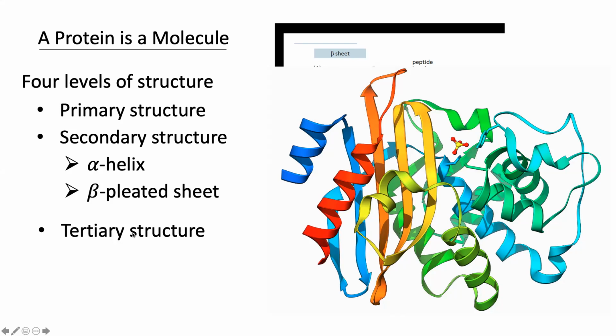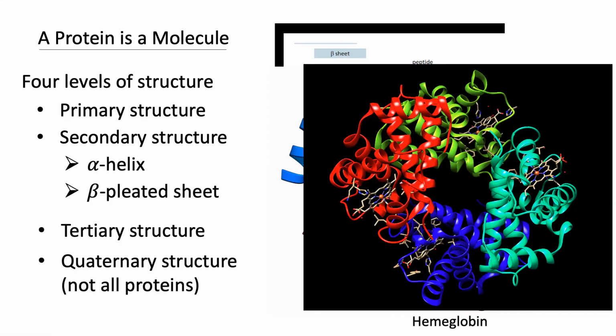However, sometimes multiple proteins can come together and join together through intermolecular attraction and form quaternary structure. So hemoglobin, which we were talking about before, is an example of this. And each of these colors is actually a different protein subunit. Each subunit has a tertiary structure. When they come together, they form a quaternary structure. So those are the 4 levels of protein structure.